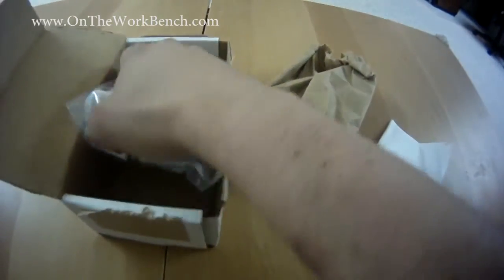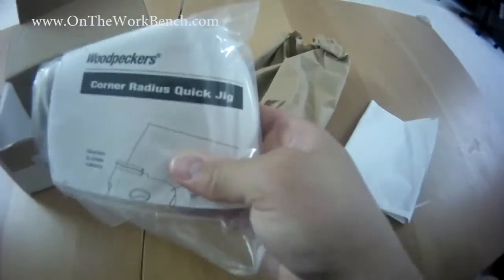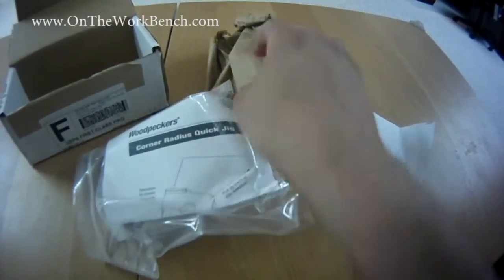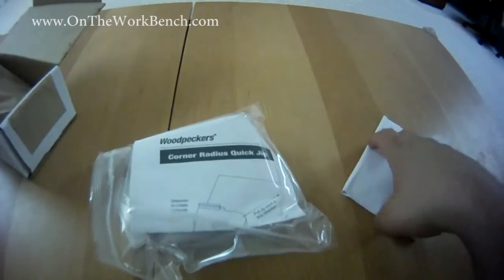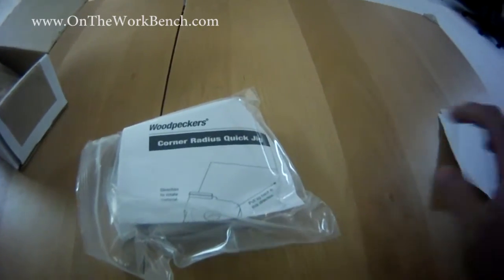I didn't want to buy the whole set when it came out as a one-time tool, and this is the Woodpecker Corner Radius Quick Jig. And so here's the packaging as it comes out. I think this is probably my invoice. Yep, that looks like my invoice.